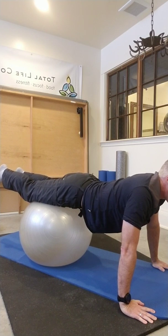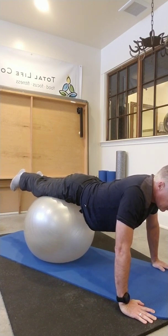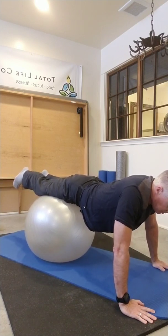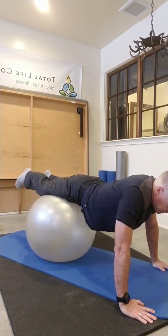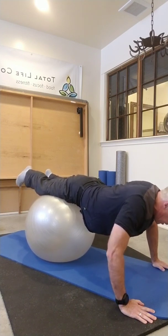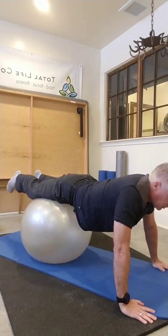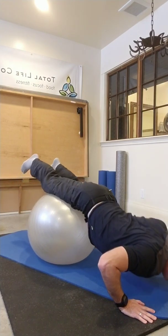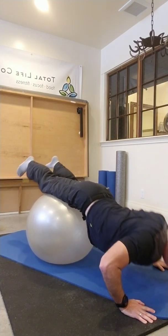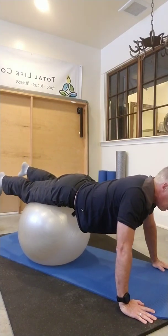I want it more towards your hips because we're going to let the ball roll a little bit to the right. So your left hip is on top, and you're over, and you feel more pressure on that right arm. Try a few push-ups. Chin should be loading up the whole right side of your body. 3, 2, 1. Let that ball roll to the left.